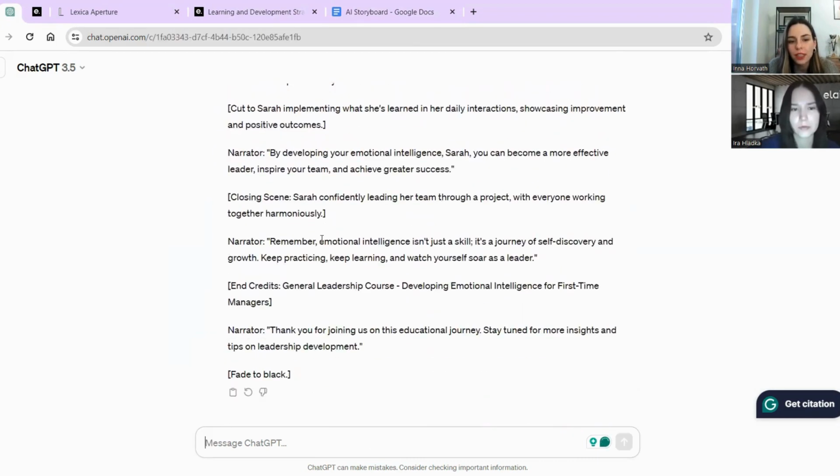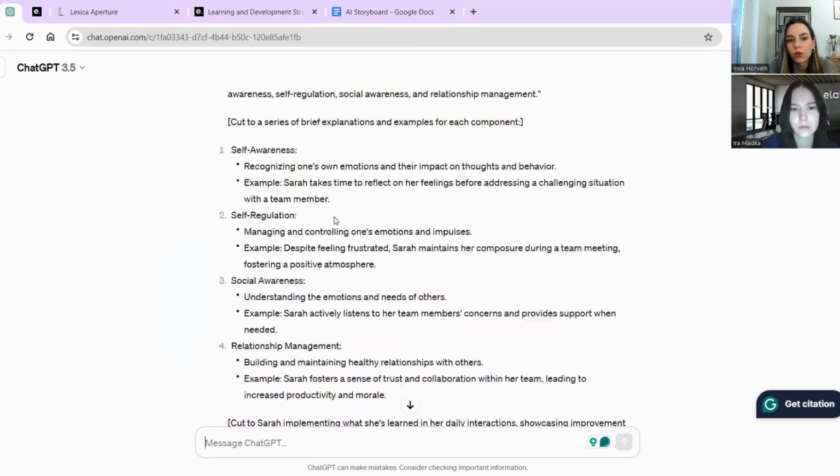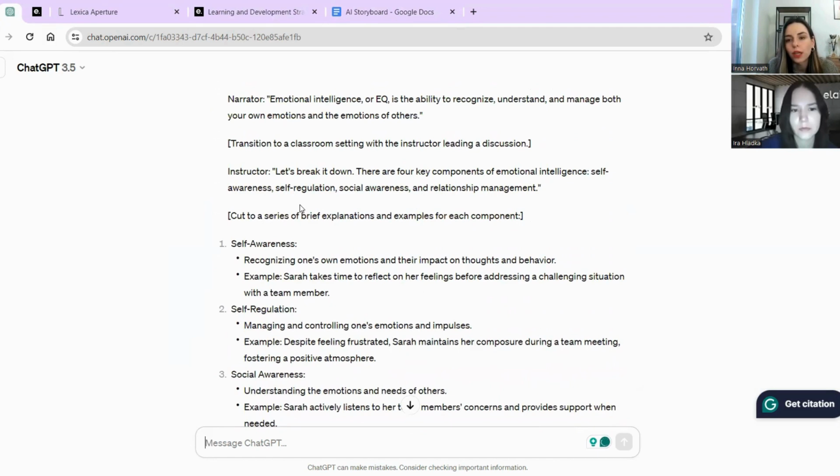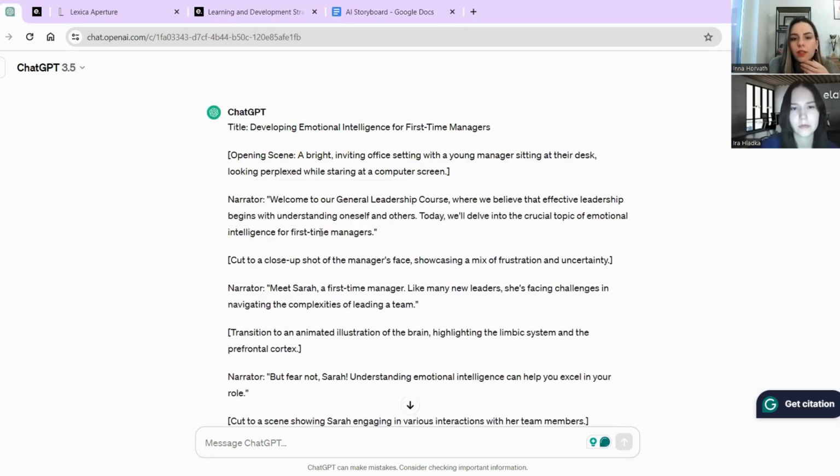You already have here a ready-to-go script that you can modernize and update according to your preferences or whatever is important for your company. And even if it's not 100% what you need, feel free to modify it more. So assign more tasks to ChatGPT, make it more formal, make it more cheerful, make it more engaging, and so on. So this is quite important in terms of working with AI.